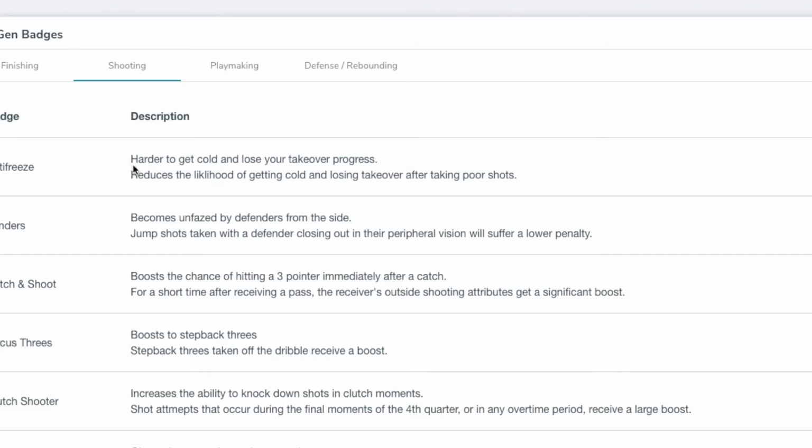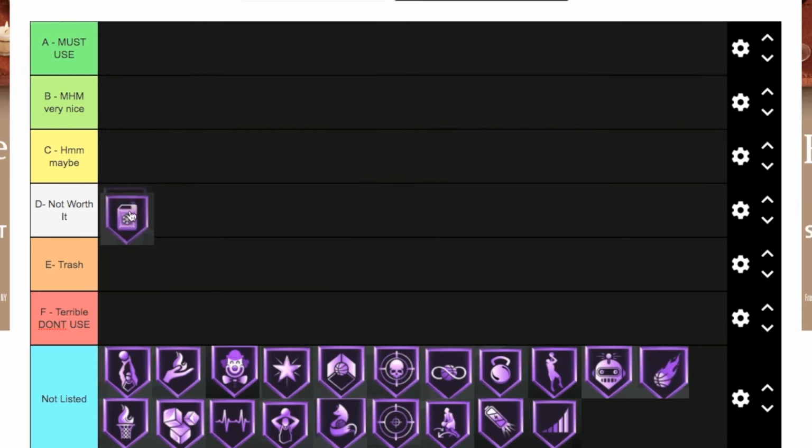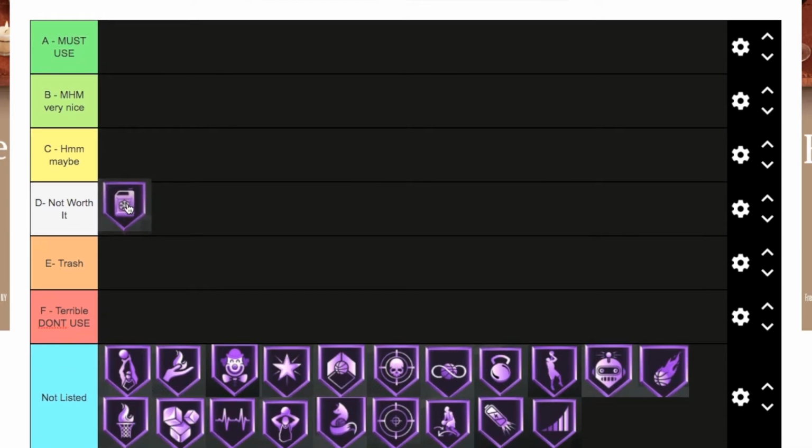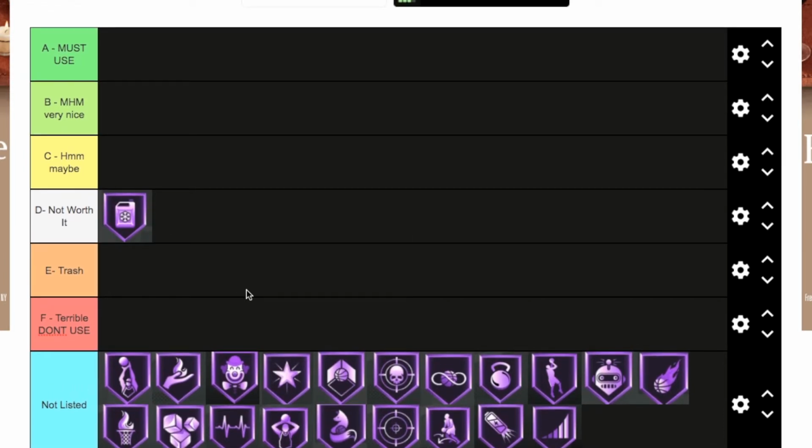So anti-freeze is a badge where it is harder to get cold and lose your takeover packages. It reduces the likelihood of getting cold, losing takeover, and taking poor shots. Honestly, this badge isn't really that useful if you're being smart about it, but if your build is very on and off, there's a chance you can use it. But this badge isn't the worst. It's just kind of in the middle, and I see a lot of people put this badge farther down than what I put it. I've seen people put it into the C category, and I've seen some other people put it into the E category, but in my opinion, I'm going to put it right around the middle because I feel like it is not the worst badge in the game.